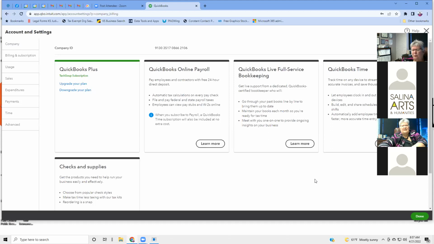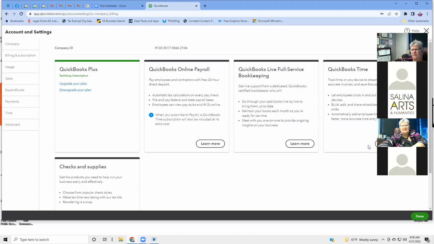But with the nonprofit chamber, or with the nonprofit accounts that I work with on QuickBooks, you can go through TechSoup and get an annual online subscription for $75 to QuickBooks, which is a pretty good deal for the online.